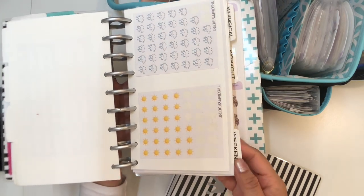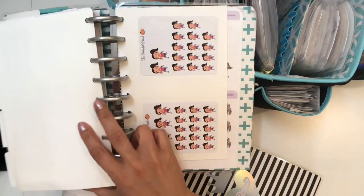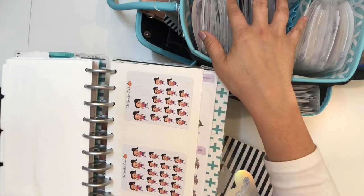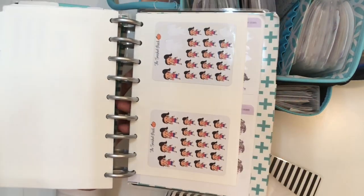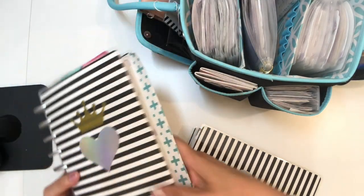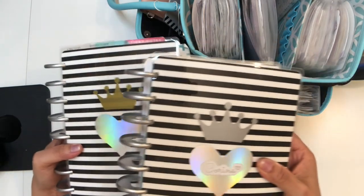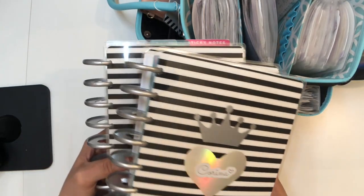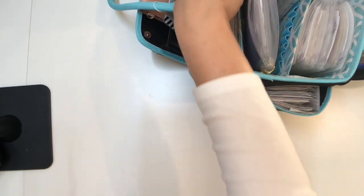So for example, here's weather, this is weekend, workout, and I have a workout section here, I have a workout section here. So it's just growing into too big of a collection. So I need to reapproach this. So Happy Planner sticker books, this is what I used, started growing out of it into my albums. So let's start pulling these guys out.